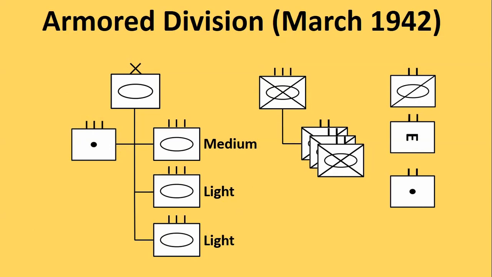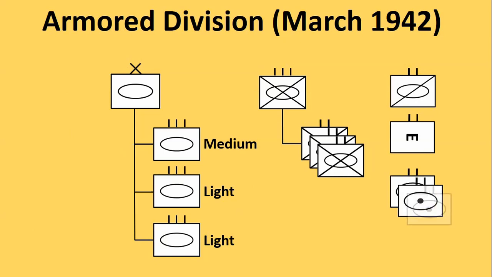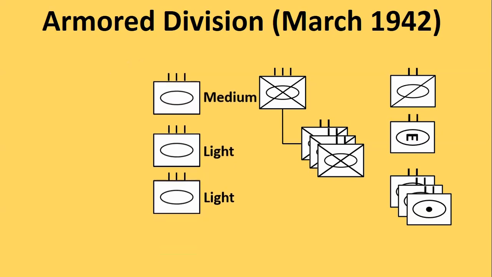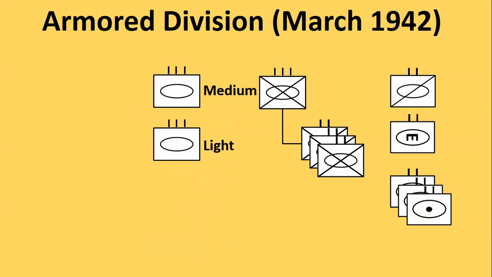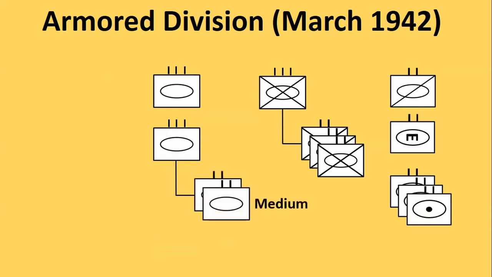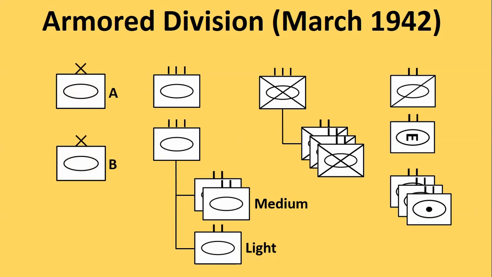The artillery regiment was removed from the armored brigade, and divisional artillery was henceforth armored in the form of 3 armored artillery battalions. The engineer battalion was also reformed as an armored engineer battalion. The armored brigade structure was abandoned altogether, and the number of armored regiments was reduced to 2, with each 2 medium tank battalions and 1 light tank battalion. The most important change was the creation of 2 so-called combat commands. These commands were the beginning of a more flexible divisional structure and a more combined arms approach.